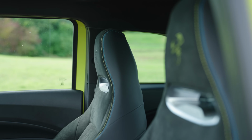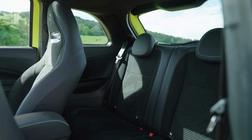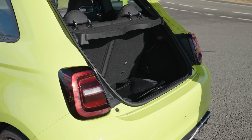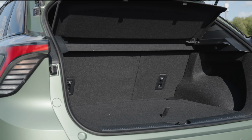It's also not the kind of car that many would want to use as a family vehicle. It does have rear seats, but there's only really enough room for 3 adult passengers, and the boot is pretty small. If you want usability, you are much better off buying the MG4 with its generous rear space and reasonably sized boot.